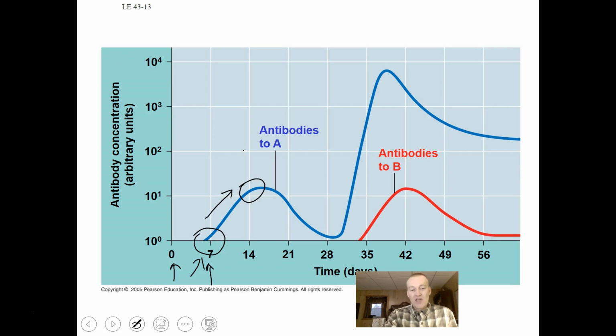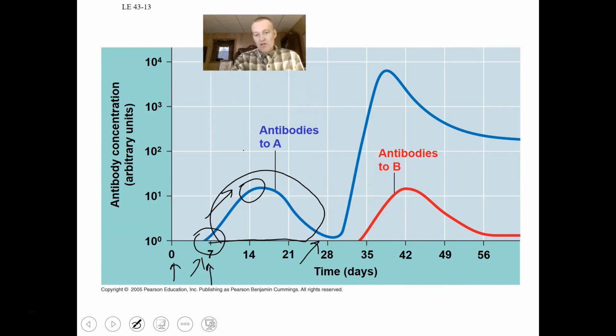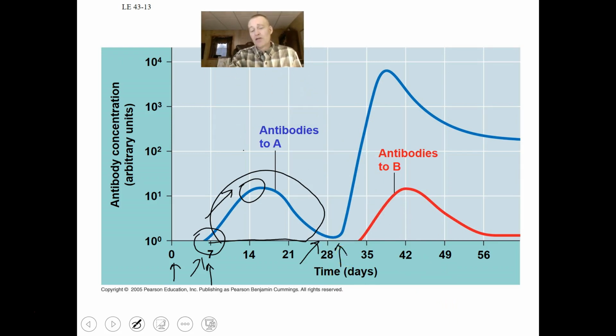So those antibodies are produced after exposure. Those antibodies are produced for several weeks. And then they decline in number. You don't need to keep on making that antibody after you've completely ridded your body of that particular organism. But if you are exposed to that organism at another later time, you already have memory cells ready to respond.